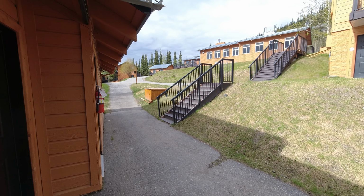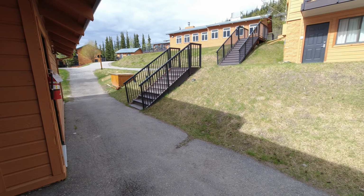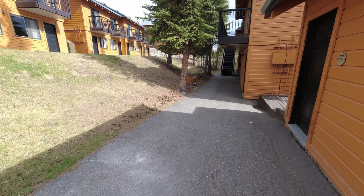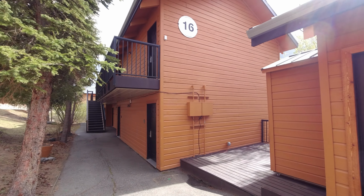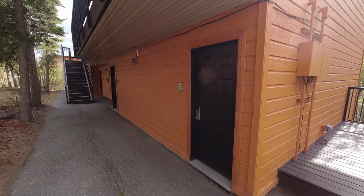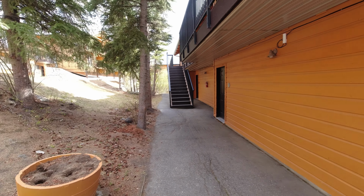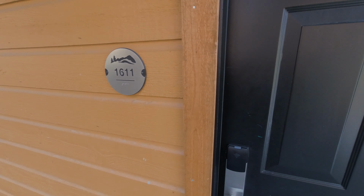Finally, we got up here to the bluffs. As I said, we kind of had to hoof down this pathway. Didn't really feel like waiting for a cart. And this is the direction to our room, building 16. And it looks like we're right at the end. I'd say beyond us, now there is stuff beyond that little gully. So we're sort of in the middle. Okay, let's go in.